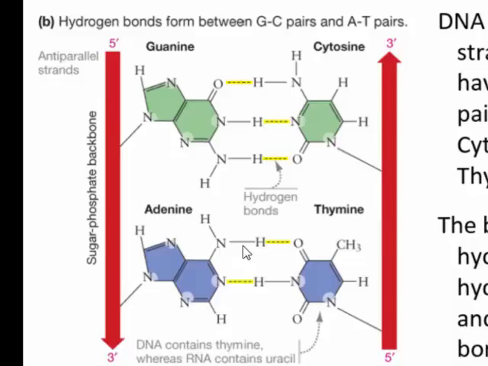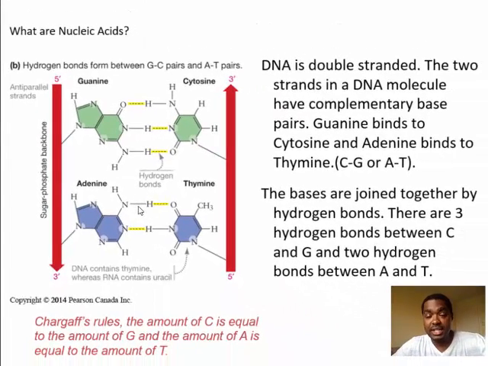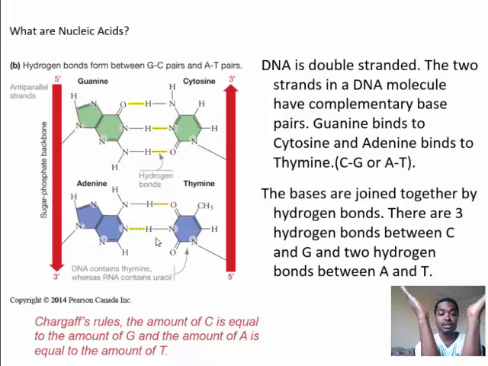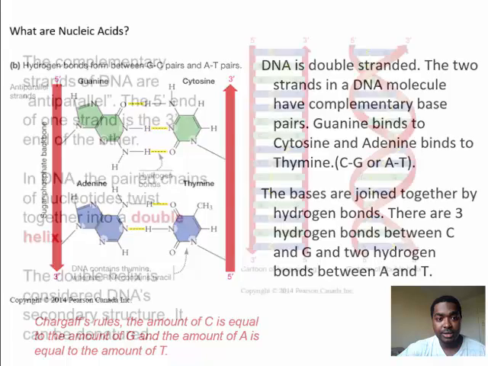Now, we know that hydrogen bonds are weaker than covalent bonds. So what happens if you heat up DNA? What happens if you put DNA in a very low pH? Well, you break the hydrogen bonds and you denature the DNA in the same way you would denature a protein. So where you would have two strands of DNA joined by hydrogen bonds, if you denature it, and your body often has to denature your DNA, it's going to pull them apart. So you can break your hydrogen bonds there.